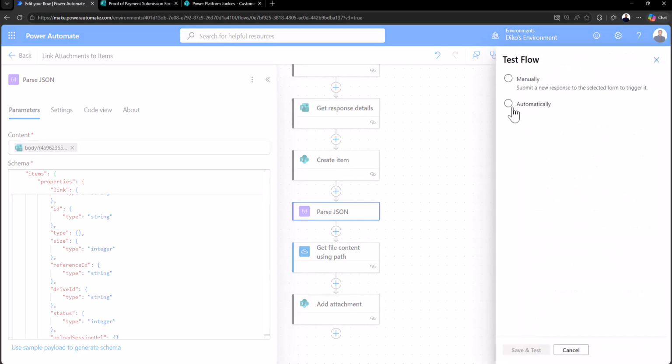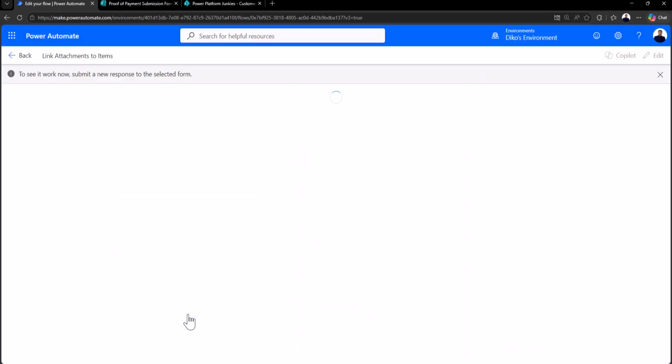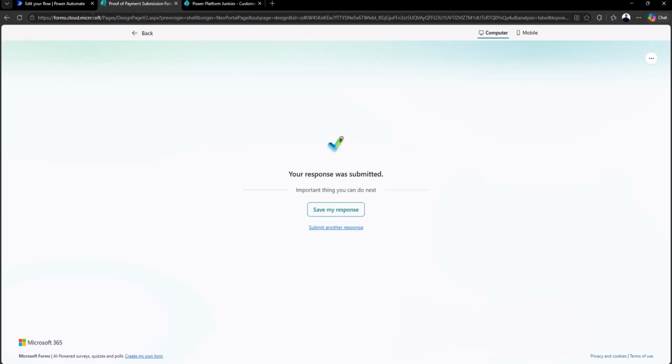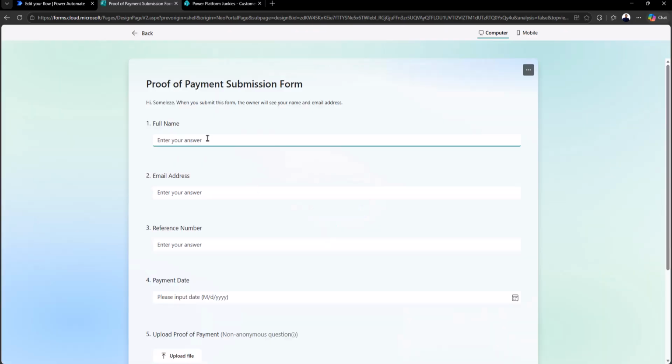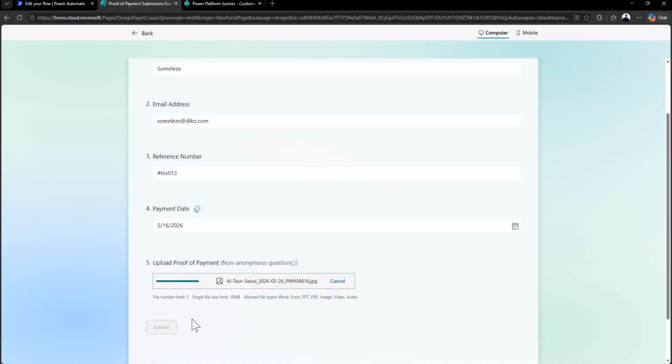So how we're going to test it is going to be automatically, because obviously we tried to run the Power Automate flow just now, or we can just do it manually. So I'm going to say save and test and actually see if it's going to be okay. So all I'm going to do now is submit another response, and then once I've submitted the other response, we're going to come back to the flow and see if it ran successfully. So let's try it again. So submit another response, just the same thing. Okay, now it's time for the moment of truth.